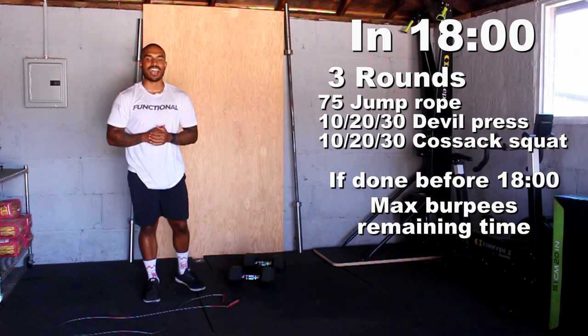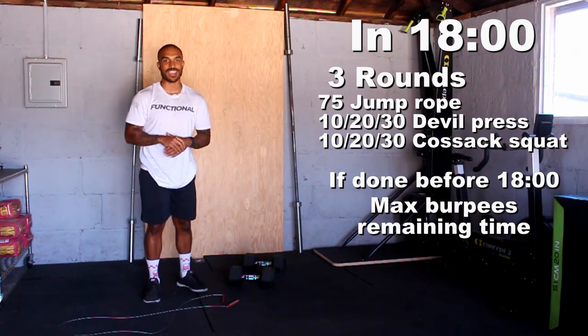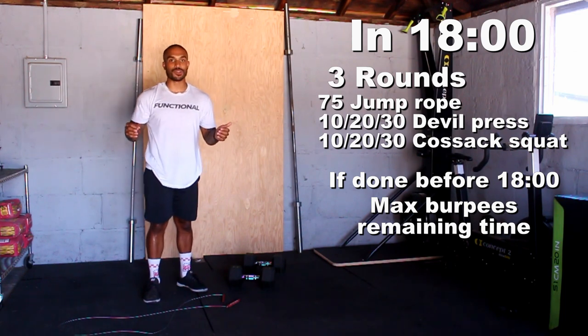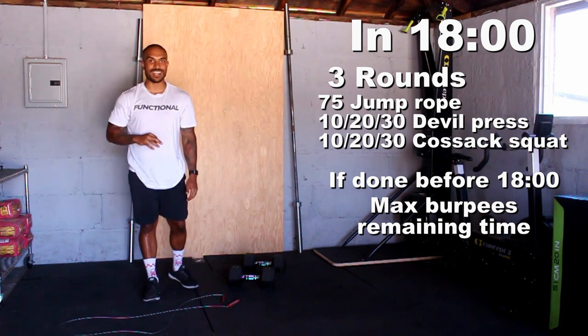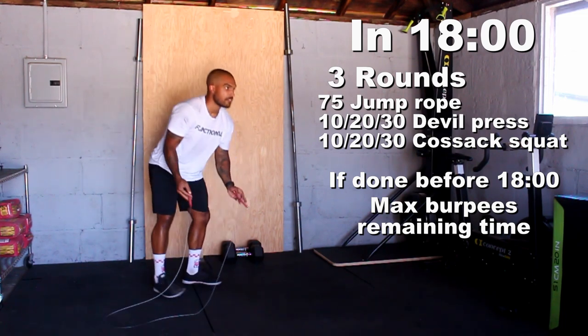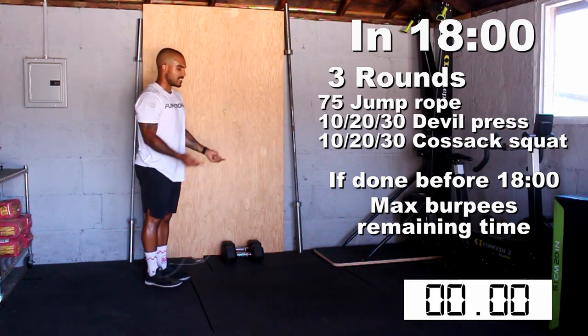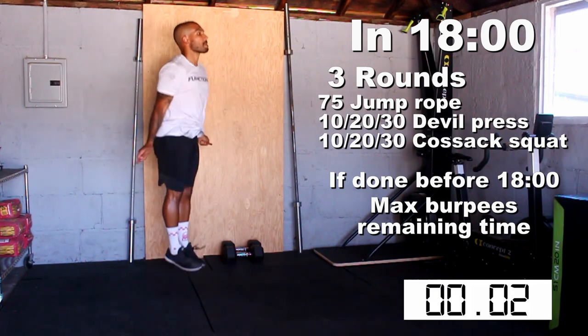All right, guys, good luck and have fun on this workout. Hopefully I don't die. It's currently 94 degrees in SoCal, and my garage definitely doesn't make it any cooler, so hopefully we make it out the 18 minutes still breathing. All right, you guys, here we go. Starting in 5, 3, 2, 1, 75 jump ropes.